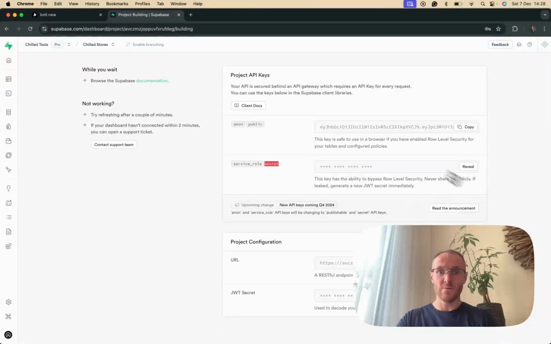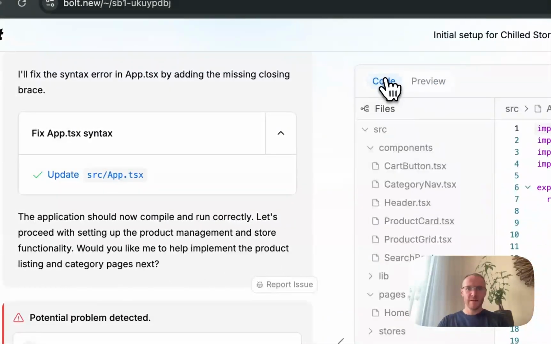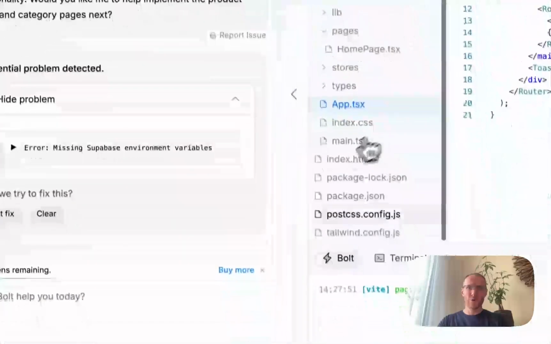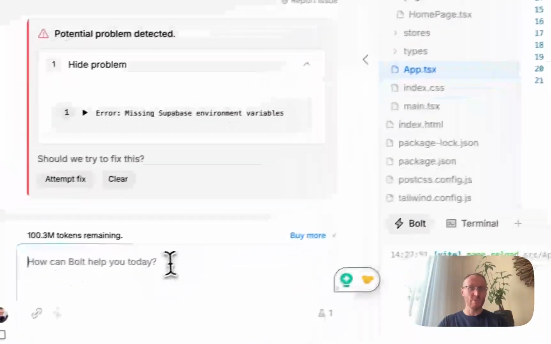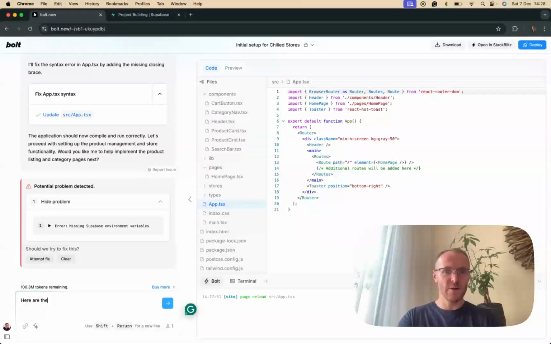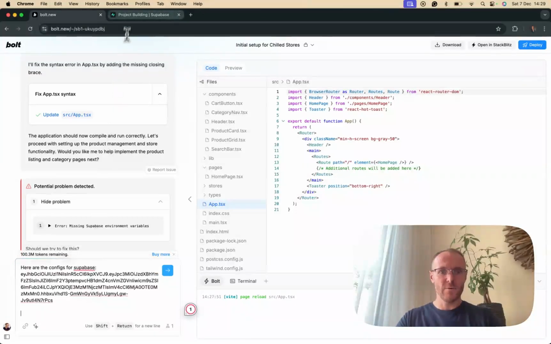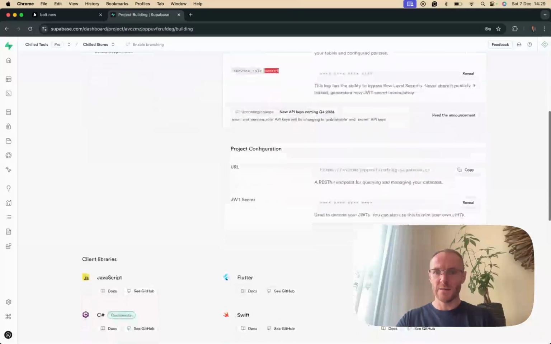Now, I know now, because I've done this a few times, we need two things. We need this and we need the URL down there. So I'm going to go back over here. Normally I'd create the environment file here, but just for the sake of showing how easy it is, here are the configs for Supabase. And the other one we need is this one.